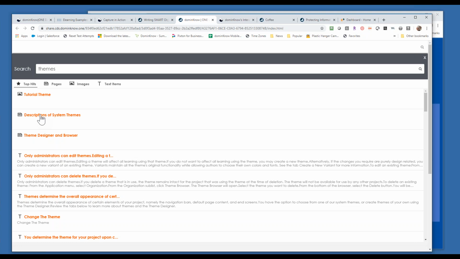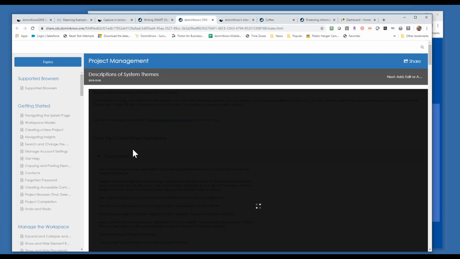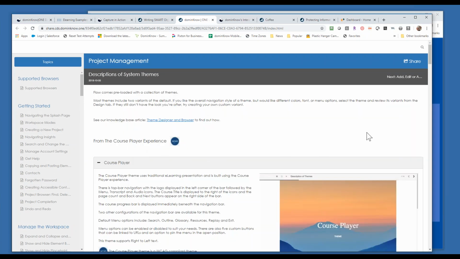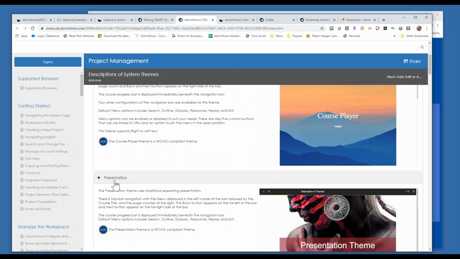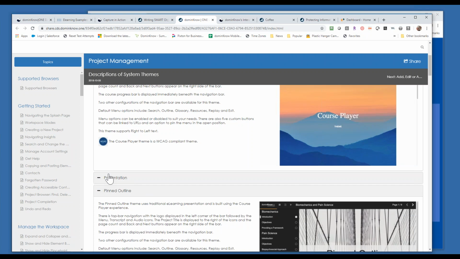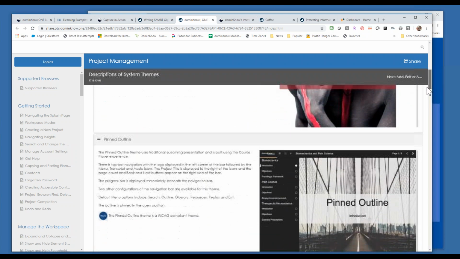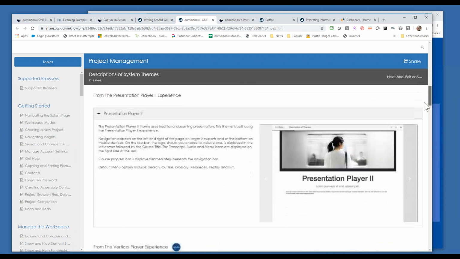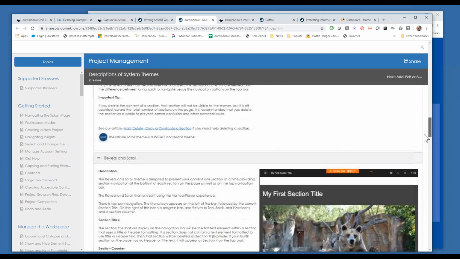Let's look at the descriptions. All the tags that I might have put into the library to help me find things like images are tagged too. We'll take a look at that in a moment. But here's some information about themes using that built-in component, the accordion menu, as I mentioned there, all the different look and feels and options that you have available. We'll look at some of these. We won't touch on all of them today because of time there.